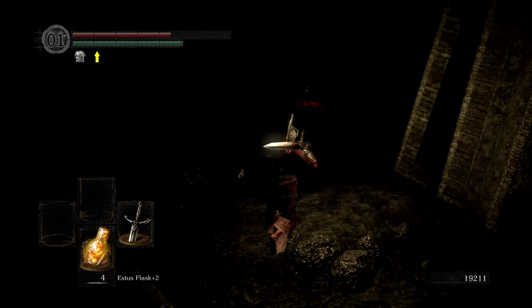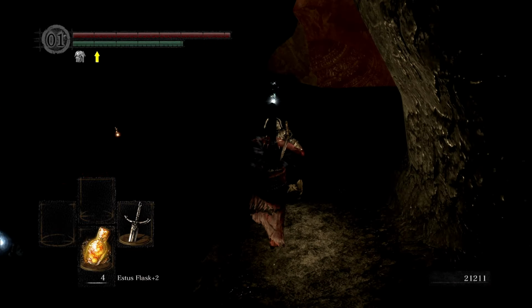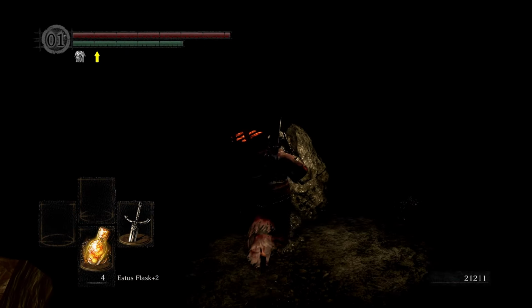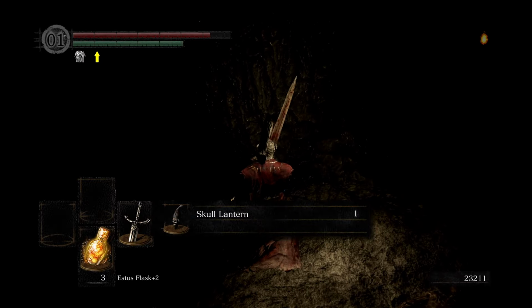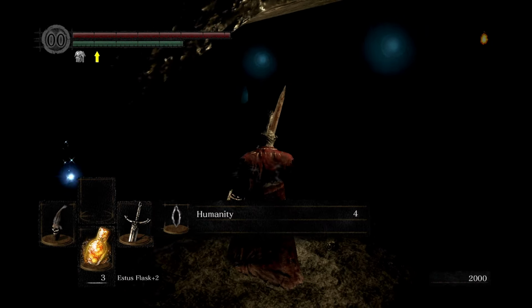We have now made it below the catacombs to the Tomb of Giants, where Nito is located. This area is not very hard because it is quite small, but it is annoying. In order to see, you always have to carry a lantern, which you find after this guy kicks you in a ditch. We also have to kill him for his weapon. It was required for an achievement, not because I wanted to.